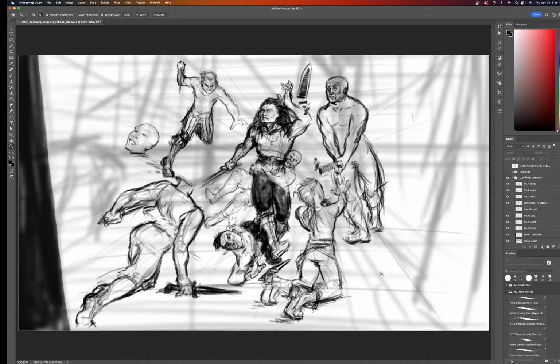Very loosely done, because I want to focus on these guys, but there will be a tree in the extreme foreground. That's what this dark, dark shape is. So we have the characters surrounding our hero.